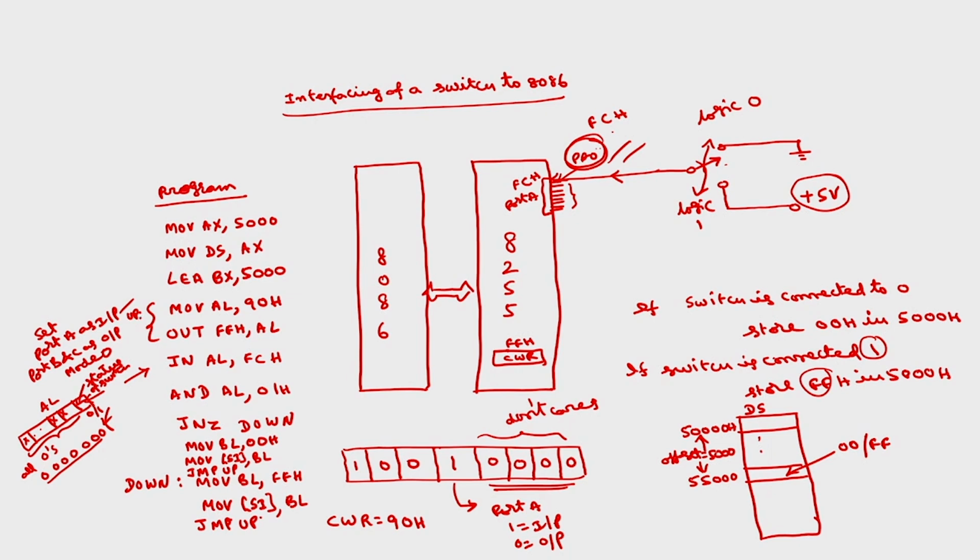This is how we can connect a simple switch, which is called an input device, to the microprocessor, and a simple output device such as an LED to the microprocessor. This is possible through the 8255, the programmable peripheral interface. Later we will move on to some more complicated input output devices such as the 7-segment display and keyboard. These things we will discuss in the next class.